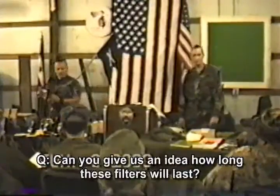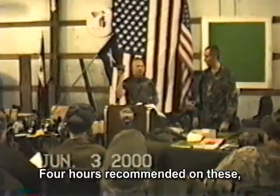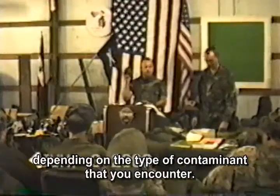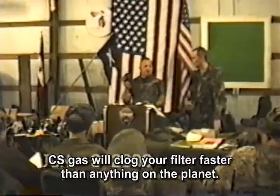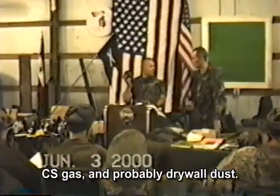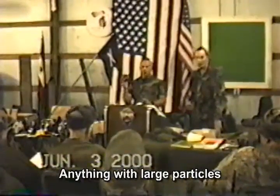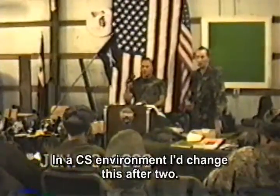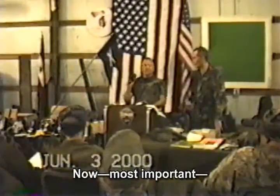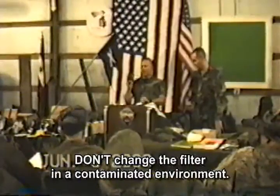Same thing with the Russian. Can you do it now on the filter to the left? Glad you asked that question. Four hours recommended on these, depending on the type of contaminant that you encounter. CS gas will clog the filter faster than anything on the planet — CS gas and drywall dust. Anything with large chemical deposits or large particles is going to clog this up in only a matter of hours. In a CS environment, I change this after two. TTE is most important — don't change the filter in a contaminated environment.